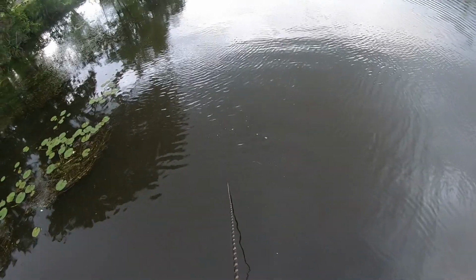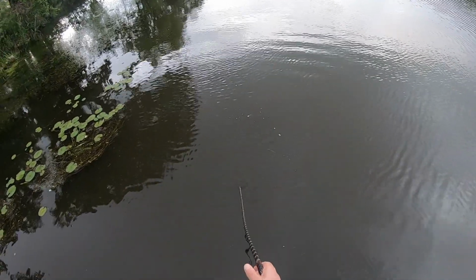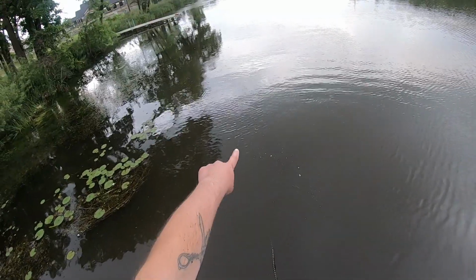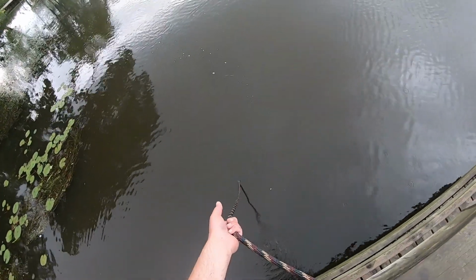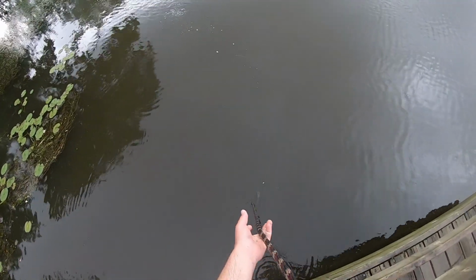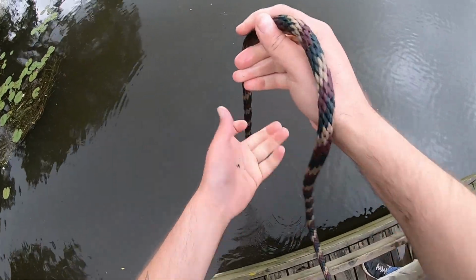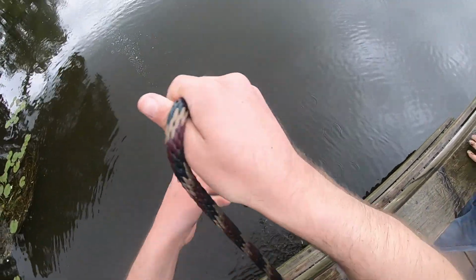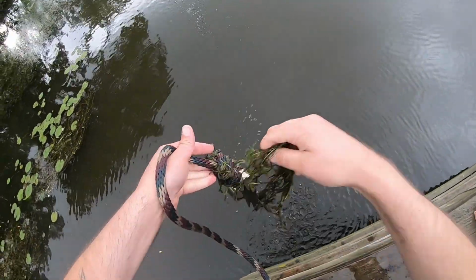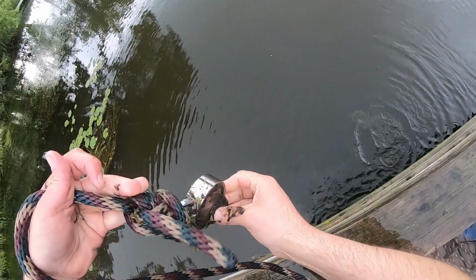Ooh, did you get a better grip? I felt that. Oh, whatever it is, you see all the bubbles coming up? It's over that way. Whatever it is. If I don't have it. More weeds. Maybe that's all that is over there, is the weeds.